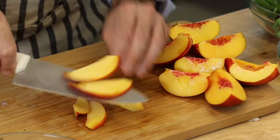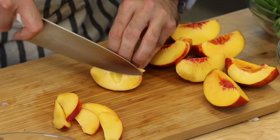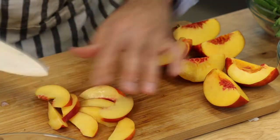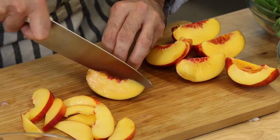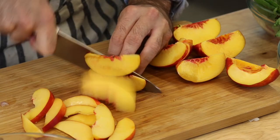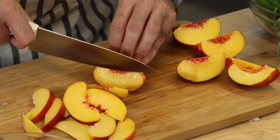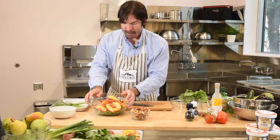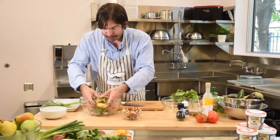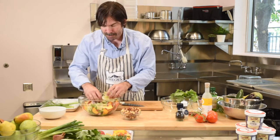You know, this recipe is kind of a favorite of mine. I really love vegetables and I really love fruits, and I think in summer and fall there's a great opportunity to sort of mix and match and really get a good seasonal salad. Okay, so we've got everything fruit and vegetable wise that we're going to put in our salad here. All right, and you can see all these different colors, all these different shapes.